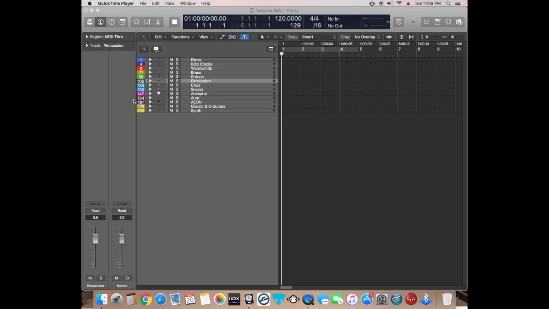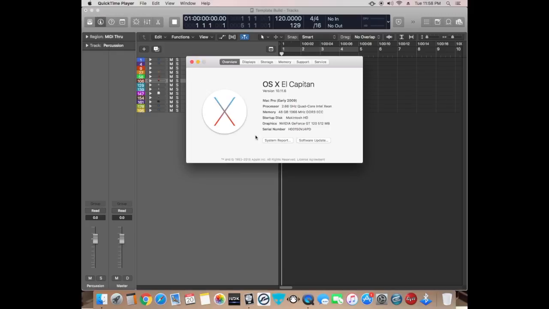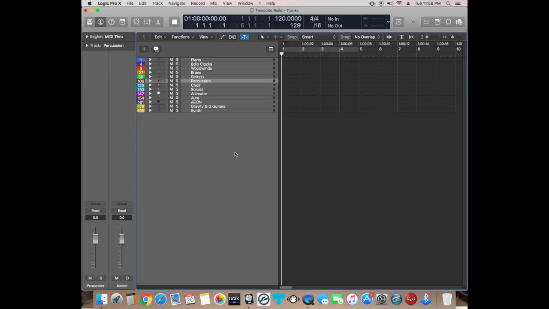So first of all, before I jump into the actual template, I want to show you what this machine is all about. In this machine, we have 48 gigs of RAM, and a 2.66 gigahertz quad core processor. Do you need the 48 gigs to get started? No, you don't. Do you want 48 gigs or more? You absolutely do.